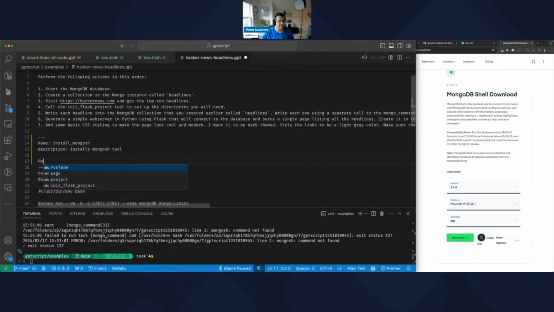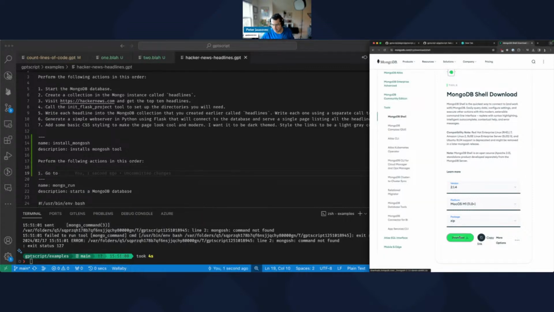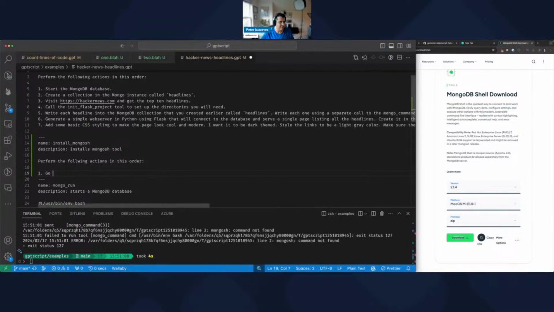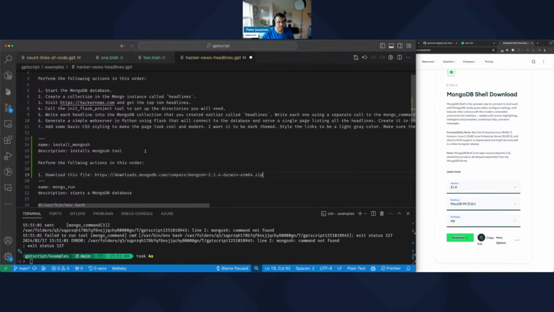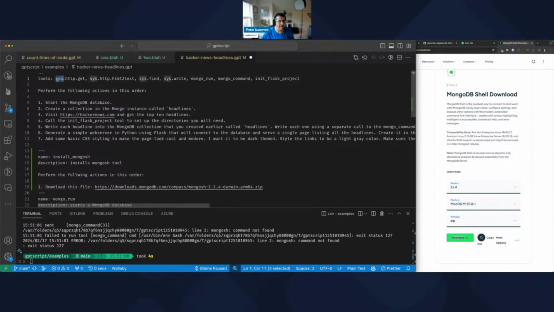So I'll do perform the following actions in this order. 1, go to, oh, we'll just pick, I don't want to complicate this, but let's do download this file. Oh, I could do this, right? Tools.